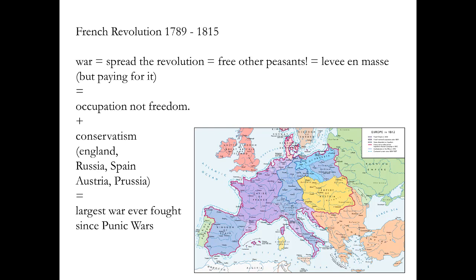Basically, if you're an adult man in his late 20s, early 30s, you're either in the army or working for an industry that supports the army. The levée en masse, L-E-V-É-E, en, M-A-S-S-E. The other thing is, not only will we spread the revolution, we'll make other people pay for it, like Mexico and the wall. The idea is we'll conquer parts of Germany, the Netherlands, Italy, and then we'll take their money. And that will pay for the army so that we don't have to raise taxes on French peasants.